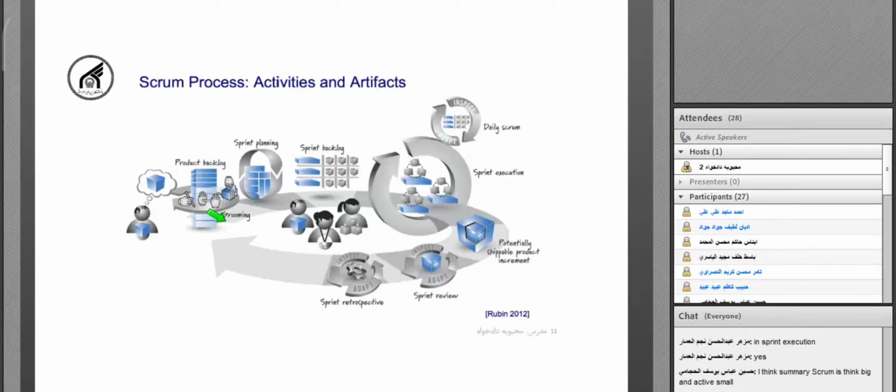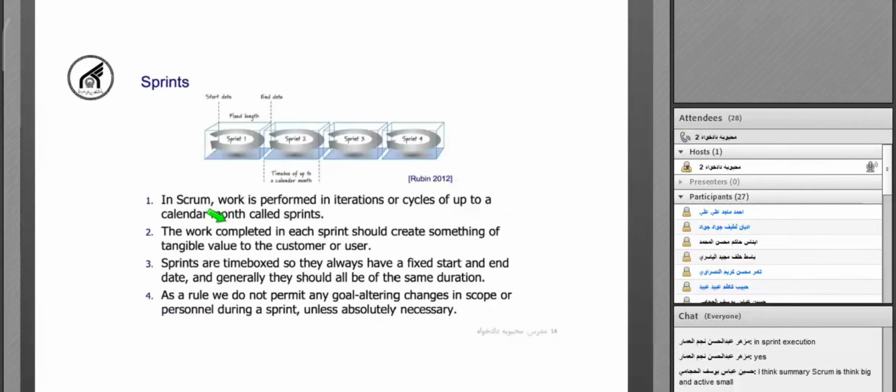At the end, we can learn about our sprint, give feedback on our sprint, and then start a new sprint. So in Scrum, we do the work by iterations. Each iteration is called a sprint, and we can have multiple sprints for developing a product: sprint number 1, sprint number 2, number 3, number 4, and so on. The point is that each sprint is a fixed time box, which is up to a calendar month. So each sprint cannot be longer than 30 days, or better to say about 20, 25, 26 days.